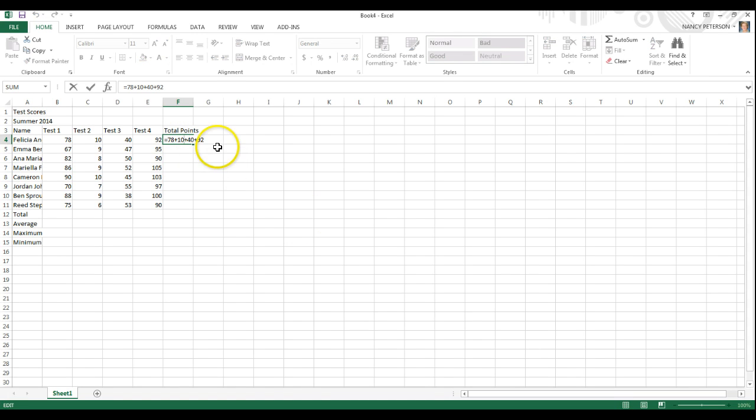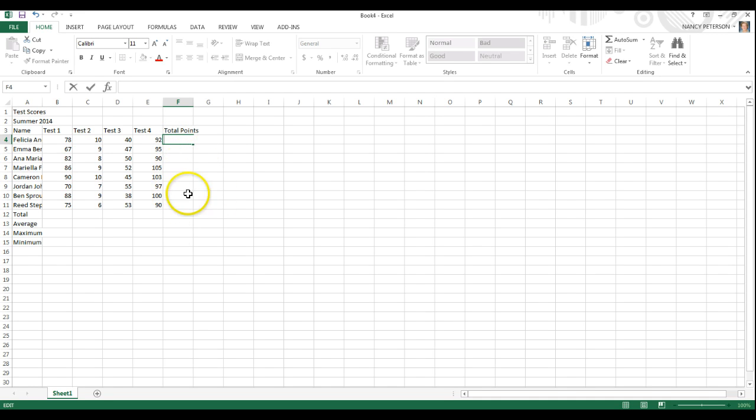As you watch me do that, it seems pretty quick, but if I had an average class of close to 30 students, I would have a lot of numbers to add up. Nobody just gives 4 assignments or tests in a semester, so think of all those numbers we'd be adding up. This is slow. I have to use Shift to get my plus sign, and then there's a chance for error. But the formula is all sitting in that cell. Remember, it's up here at the formula bar. If I made a mistake and needed to make this a different number, I could do that, and it would change the total. Okay, so we're going to delete this one.